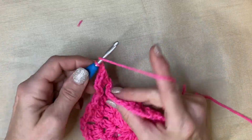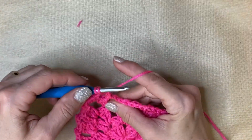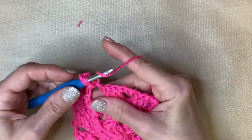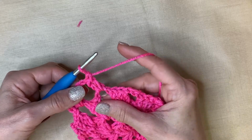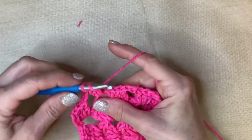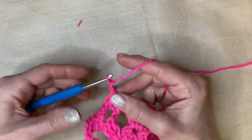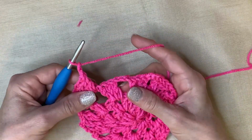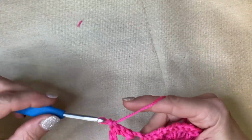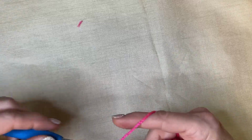So let's do one more together. Yarn over, and there's 1, 2. Yarn over, 1, 2. And that was 1. There's 2. There's 3. And there's 4. And then we're going to chain 2. Okay, so go ahead and do that. 4 double crochets followed by a chain 2 all the way around, and I will meet you at our join.